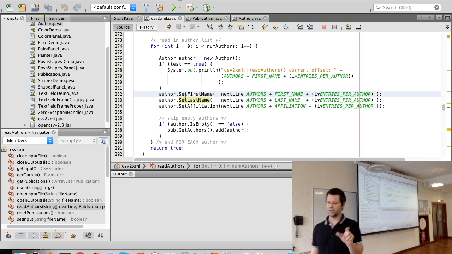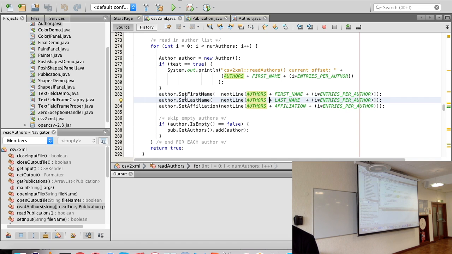That's being computed each time. So it's the authors index plus the first name, and then the entries times i. So i is 0 in the first instance, so the first author is just the author index plus the first name, plus the last name, and plus the affiliation.